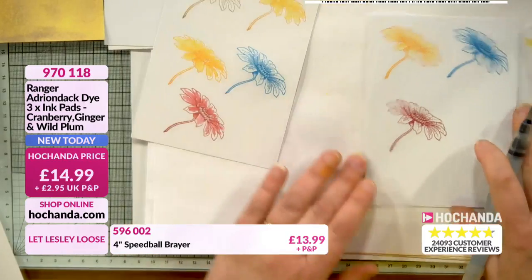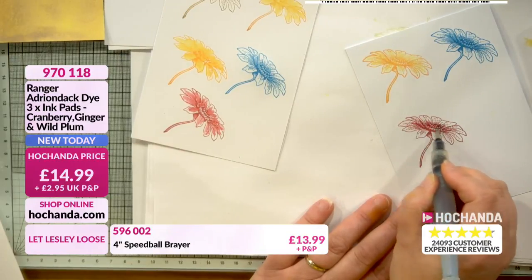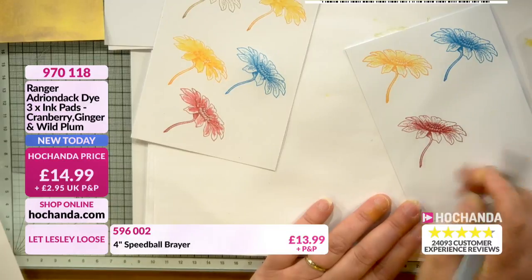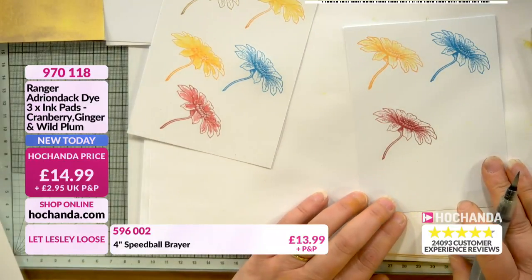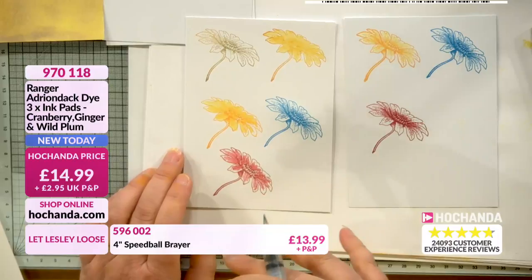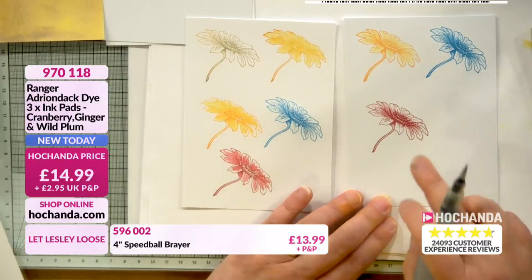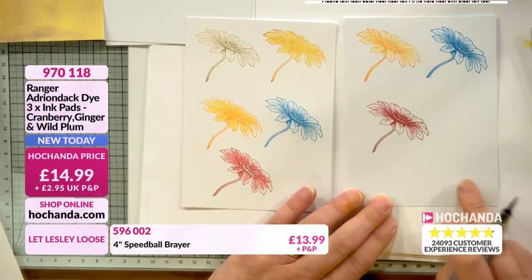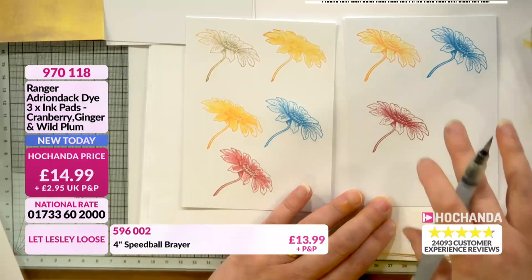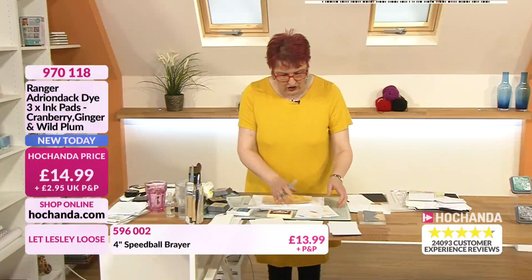If you do it on the chalk-based card, see, it won't budge. Again, you're going to get that darker detail in the centre, like I did with that die, but it won't budge because the card said, thank you very much, that's nice and wet, I'll take that. So again, can you see the difference? All of these ones are done on Sheena's stamping card, which is meant to be able to blend inks because it floats on the surface before it actually hits in and gets set into the card. Chalk-based card, as soon as you put an ink pad on it or wet anything, it automatically goes, and there you go. So therefore, it won't allow you to move inks about, which is why it's not good for watercolouring either.